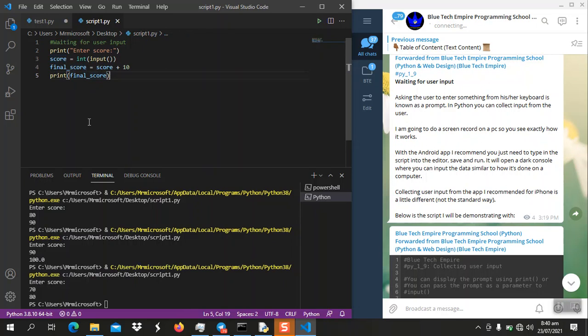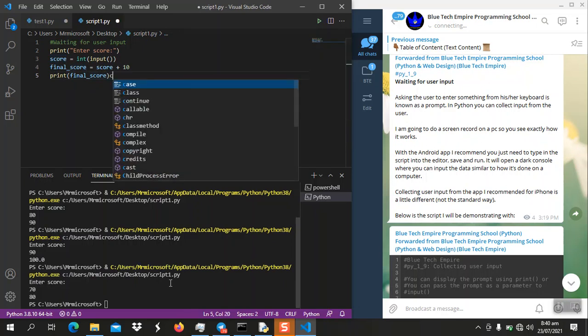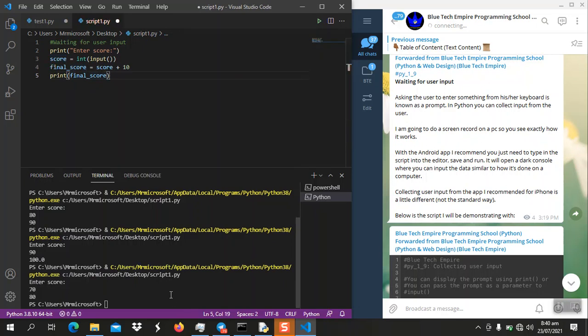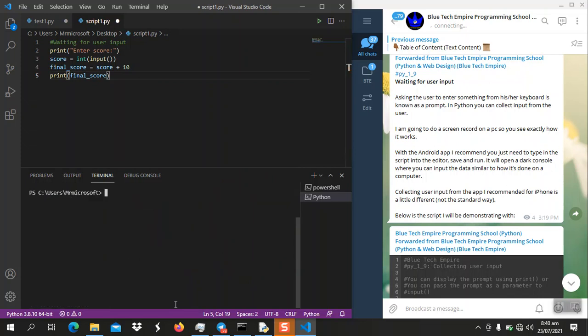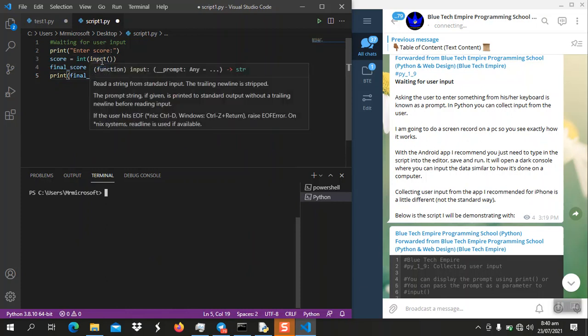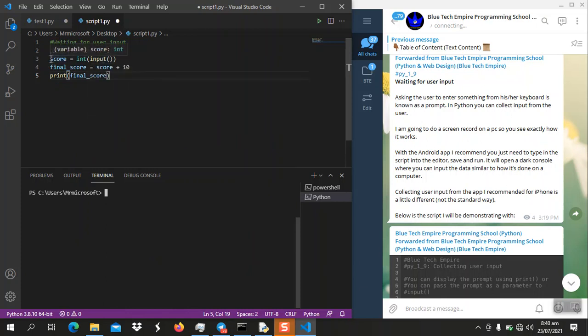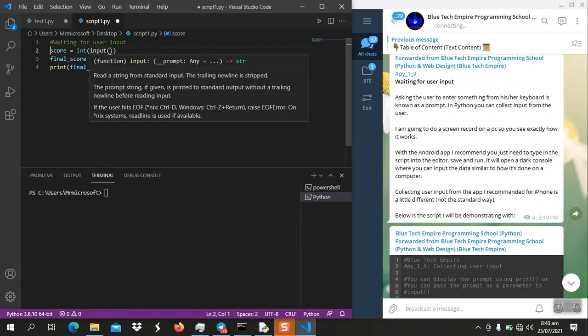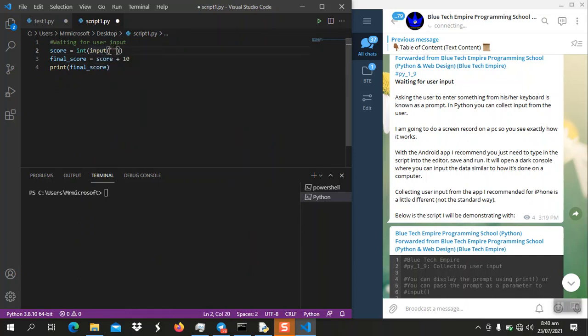Now, instead of writing print enter score and then input, Python decided to help us by making this short. Within the input we can write the message, like enter score.